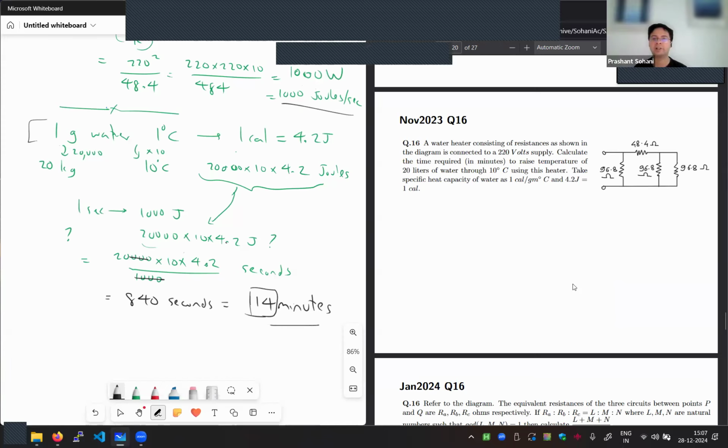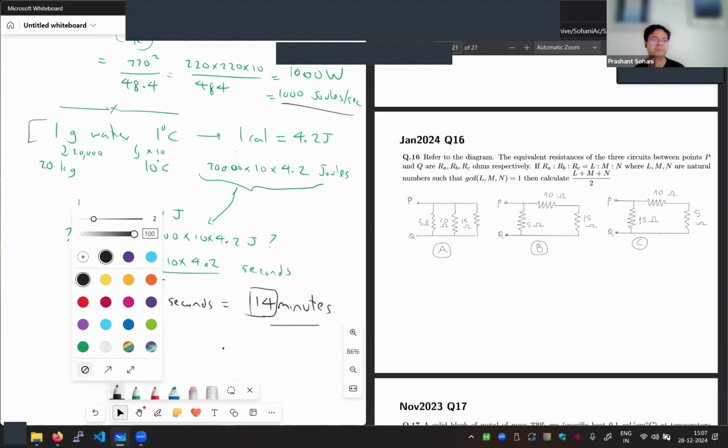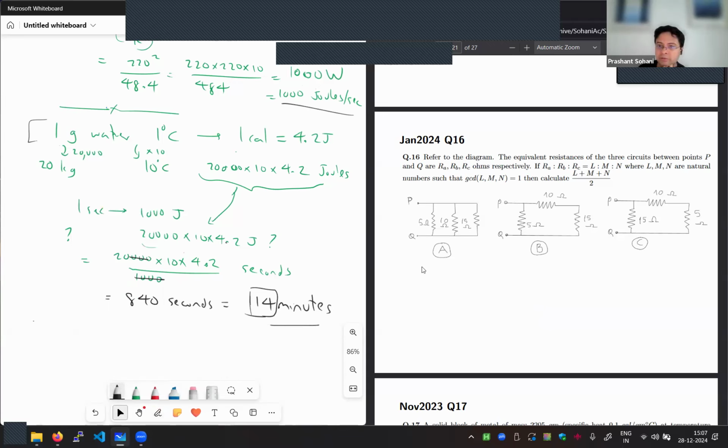But honestly, the topics are related, right? What is power? Power is just how much energy you are delivering per second. And specific heat is about how much heat is required. Again, heat is energy. So it is both energy, right? So it can be combined in this way. So that is why this is not a difficult exam, but it is an unconventional exam that you have to be prepared for these kind of ideas. Okay, so then let's go to the next question.